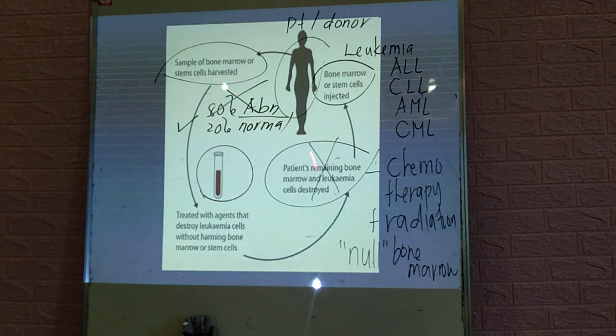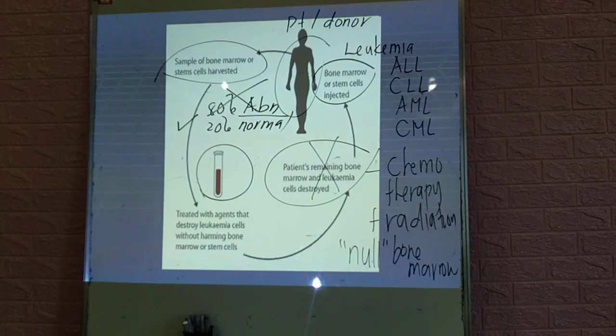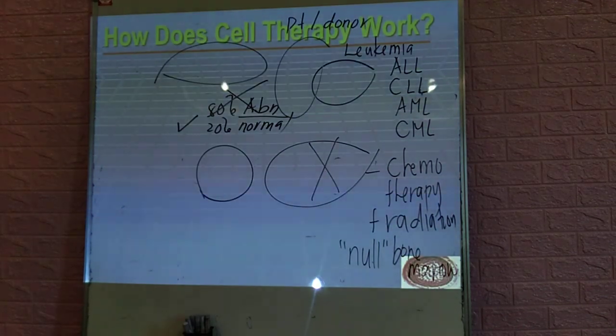Take note, guys, sir, is there still a treatment for the bone marrow or stem cells collected from a donor that is not the patient himself or herself? Yes, this also requires treatment, because we could not completely nullify the fact that the donor may also have some neoplastic cells in his or her marrow. That's the reason why, to completely negate that probability, we're going to still treat it with a certain set of medications or agents that will inhibit the growth of abnormal leukemic cells. Okay? So this is what actually happens here.